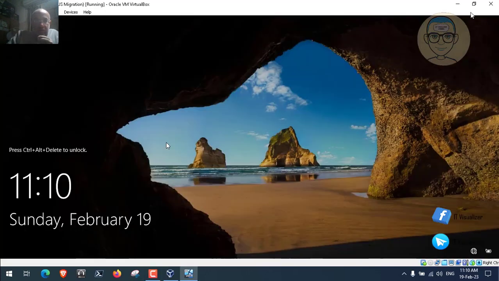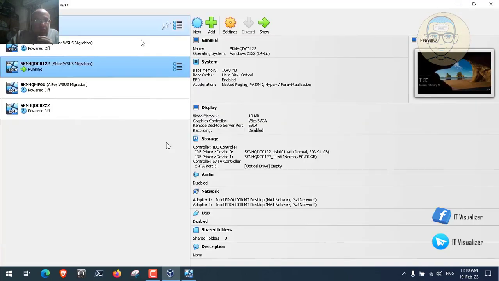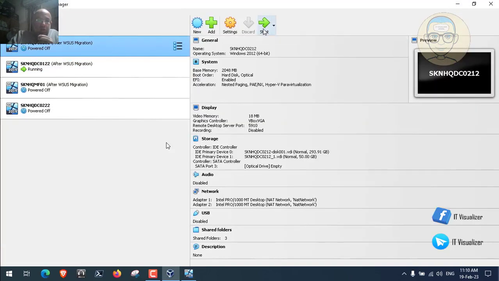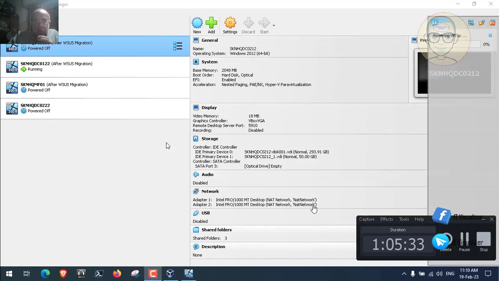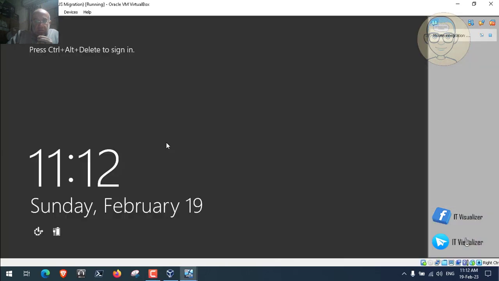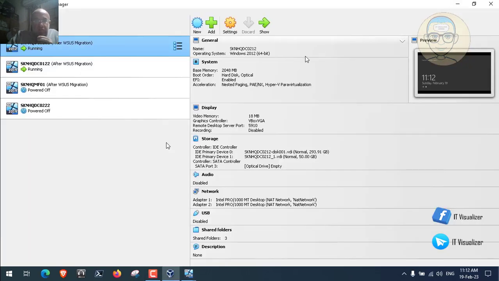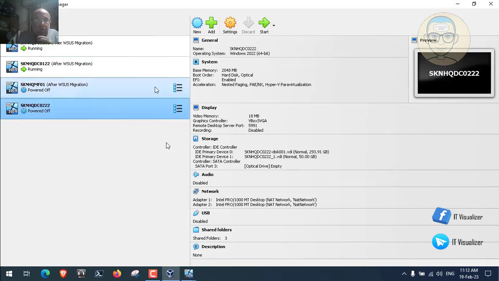So as you can see here, this is the primary domain controller, and then this is the old additional domain controller. This is the only server that has the operating system Windows Server 2012 R2. So we can see here, this is the operating system. And then this is our new virtual machine.